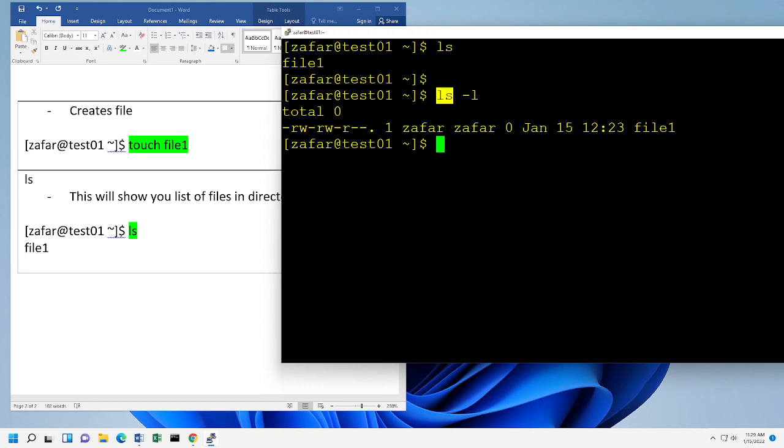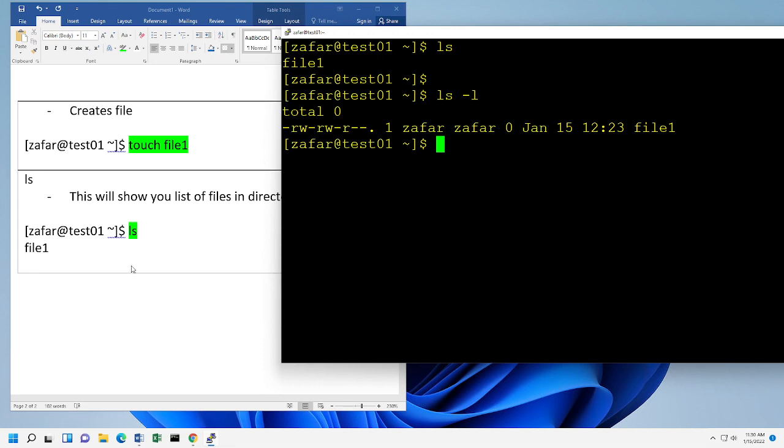That means list, and at the same time show me the long list. Now you have a lot more information here. This is the file name. This is the time it was created. This is the date. And this is the person who created it. And these are the permissions. We're not going to worry about permissions at this moment. I'll show you a lot more information about this, but for now, this will show you a lot of information here.